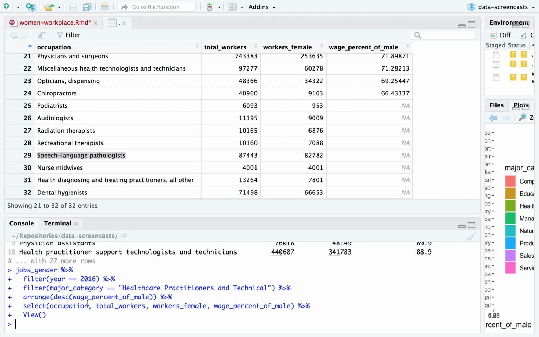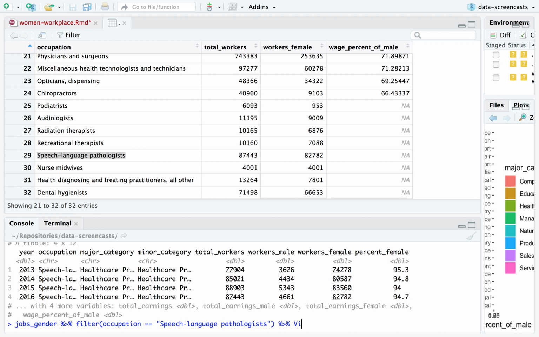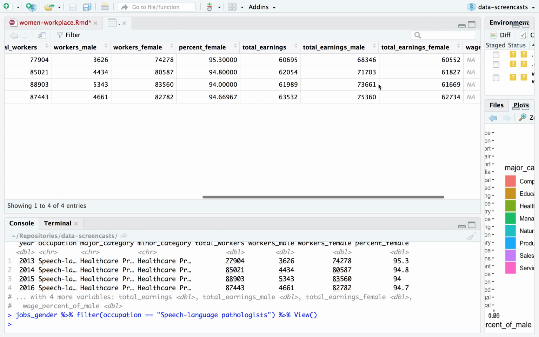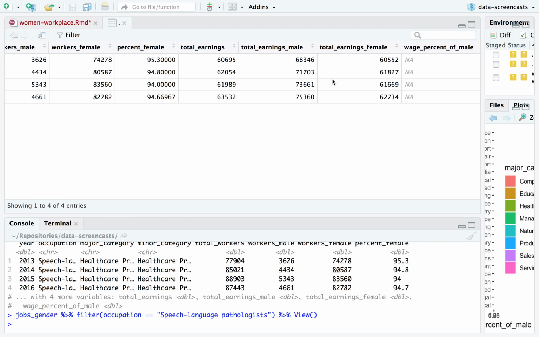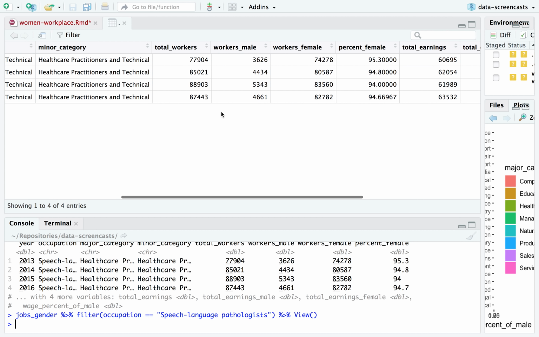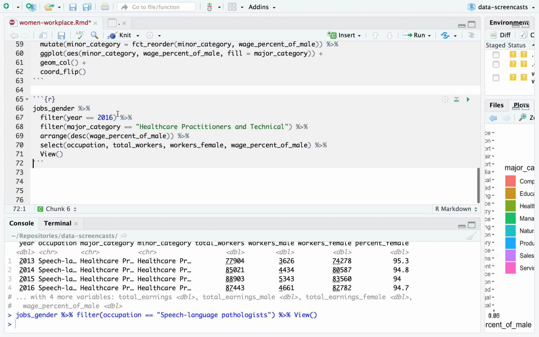If I look in the original, I just want to make sure I was measuring the missing data right. If I say occupation is, oh, okay. It's just for anything below a certain sample size. I remember this was NA. Okay, so this was the original data. Right. Yes. Okay.